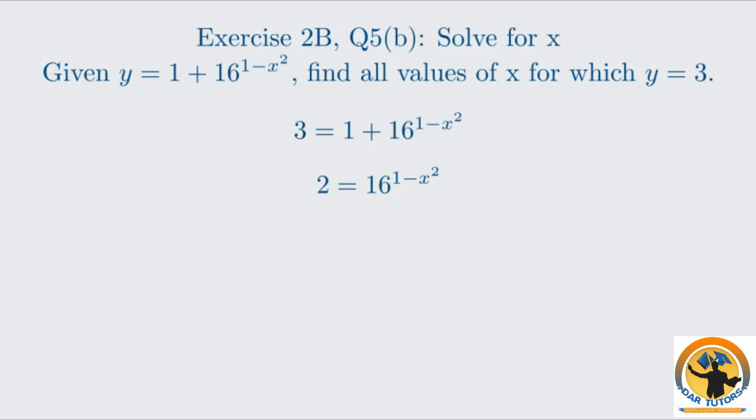Now we have an exponential equation where the variable is in the exponent. We can solve this by converting it to logarithmic form. Using our definition, the exponent 1 minus x squared is equal to log base 16 of 2. We need to evaluate log base 16 of 2. This asks, to what power must I raise 16 to get 2?